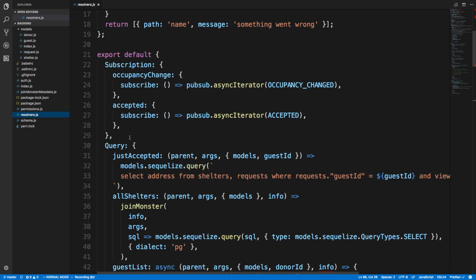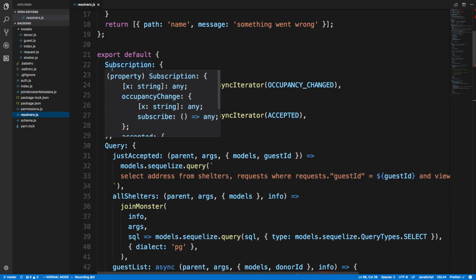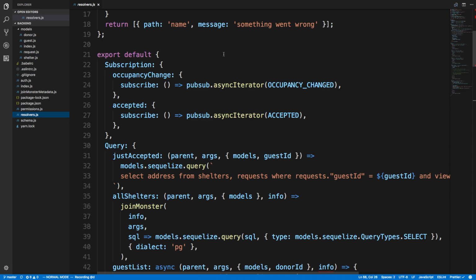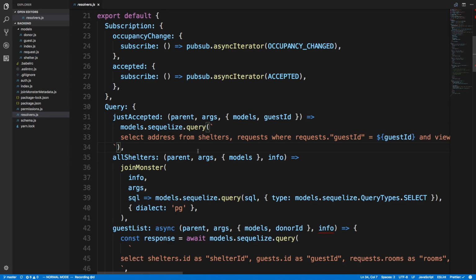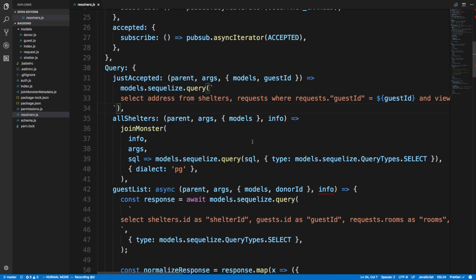And I wanted to do some subscriptions, but it just was not working for me at that time, and I was in a crunch, so I ended up just taking that out. But I ended up using Join Monster, which made it nice and easy. And I also ended up writing some of my own queries because it was taking too long to figure out how it would work with Sequelize and stuff, and I was too tired.